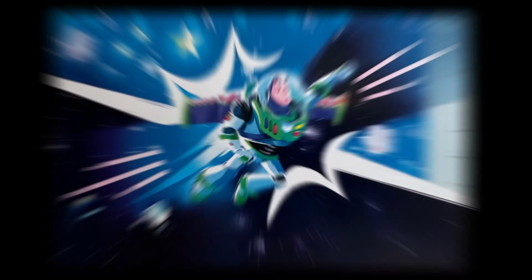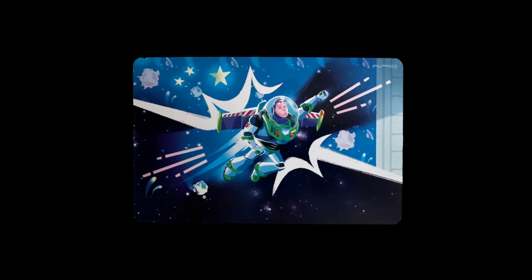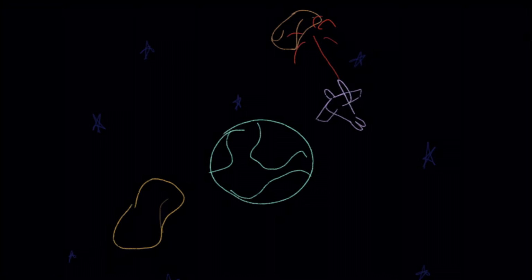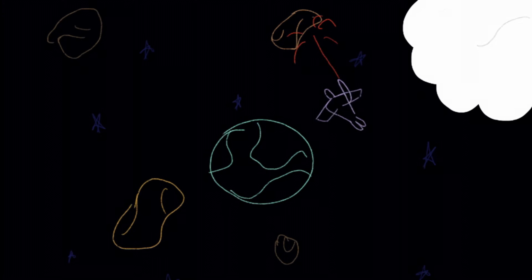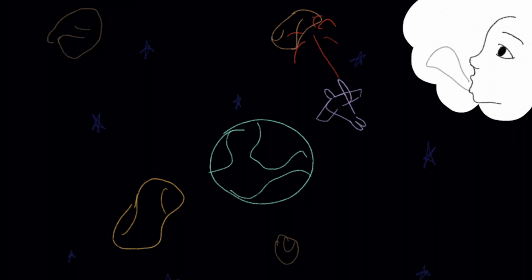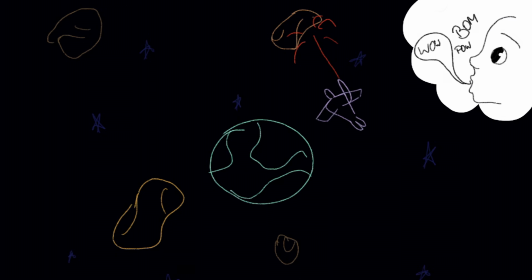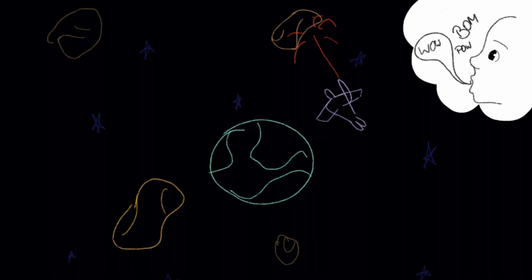So when we first looked at the card, it became quite obvious that it's inspired by Toy Story. I, for one, never watched the movie, so I just directly thought about a war in space. So we play as Buzz Lightyear, saving the Earth from meteorites. And after I explained the movie, we basically resonated with the concept of a child's imagination and the power it has to actually become real. So you, as the player, actually become the hero in this child's fantasy.